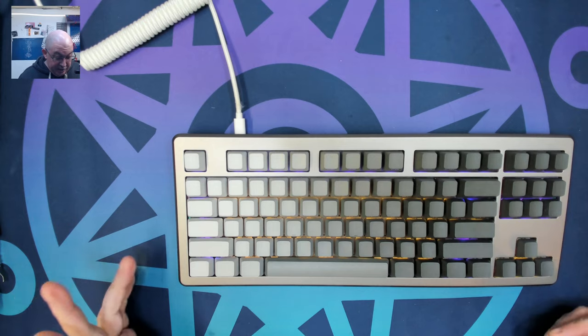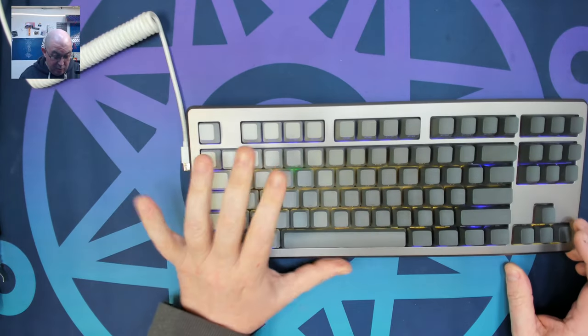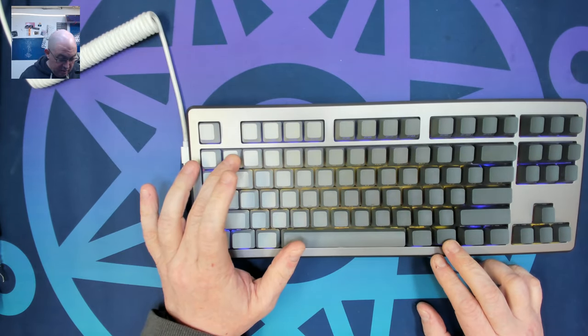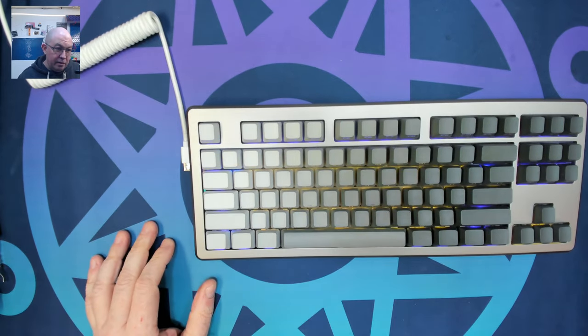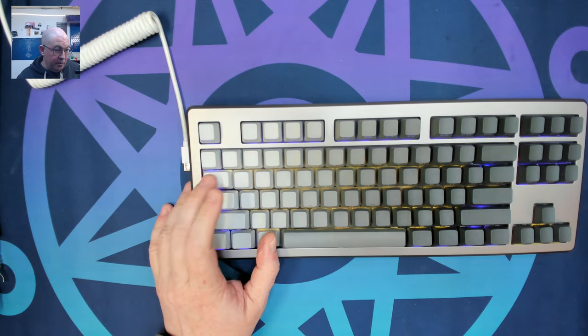But I mean, it is a three mode, and let's go ahead and give that a shot. Let's see how fast it connects. Go ahead and turn it on. I think four, I believe, is the dongle. Let's start with Bluetooth. All right, it's blinking fast. Let me take a look here. Keydous 5.0. So it has 5.0 and 3.0. All right, it connected pretty quickly. Yeah, and it's working.